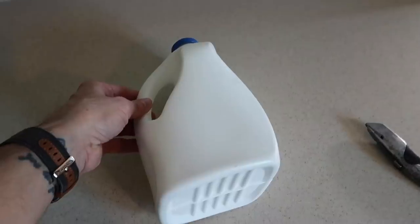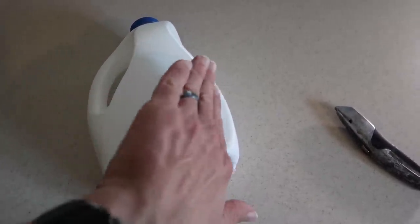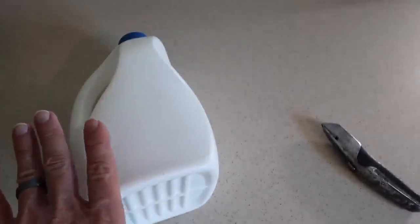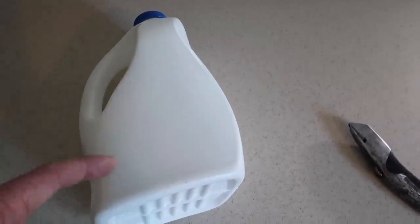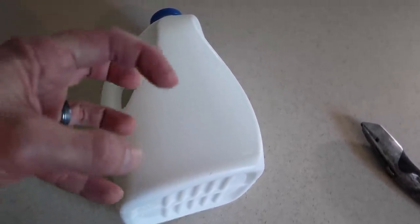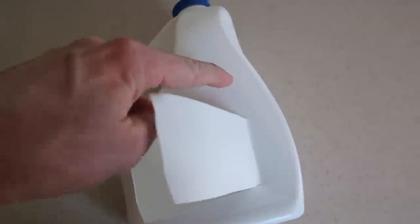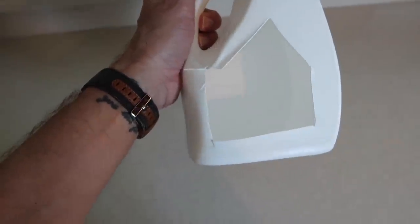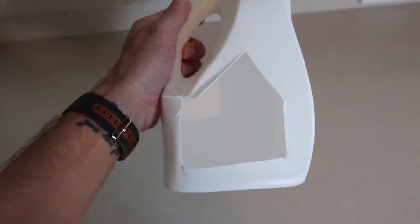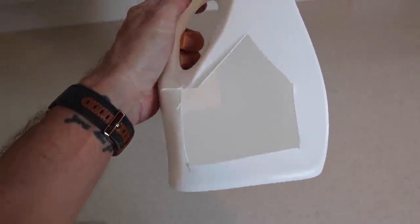Wow, pretty intense. All right, so here's my milk jug. Basically, all I'm gonna do is cut a square out of it, but I'm gonna leave a little flap here so that it's not just wide open, because squirrels will try to get in there. So maybe I'll make it almost like a doorway so that the little tiny birds can get in rather than the big old squirrels. Then we'll just put some bird seed in there and hang it up. Maybe not. Maybe I'll cut that little flap off. Then I'll probably extend this up a little bit to make it bigger for the birds. There we go. It's ridiculous looking. By the way, this plastic cuts so easy with a razor knife. That's why I've got a few overcuts over here. So just be careful if you're doing this.